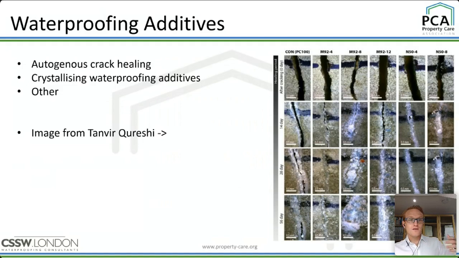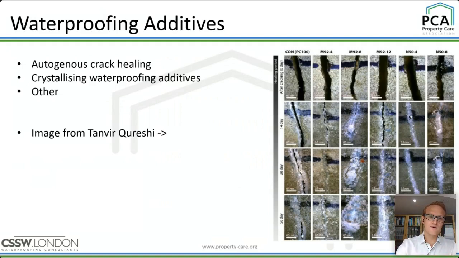So Eurocode 2 Part 3 is talking all about getting your crack width small enough for autogenous crack healing to be effective. Now, all concrete would have some degree of autogenous crack healing, which is simply the leftover cement reacting with water, and that causes more cement paste. So if you have a small crack and you have a bit of water, then cement paste would typically fill that crack, and that's what autogenous crack healing is. But if you have a crystallizing waterproofing additive, that would enhance your autogenous crack healing. And so my view is, well, if the Eurocode says get your crack widths down this low, but you use an additive, you might expect a slightly bigger crack to still crack heal.